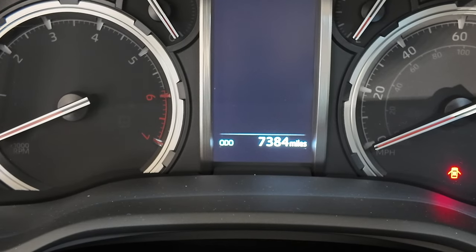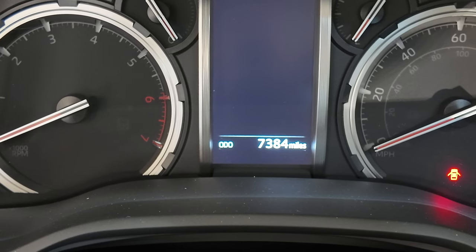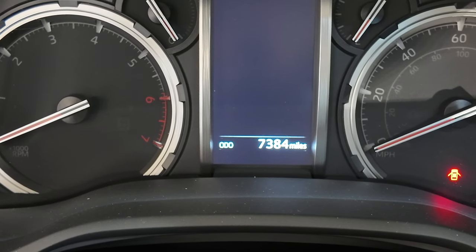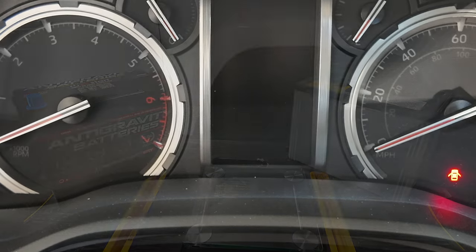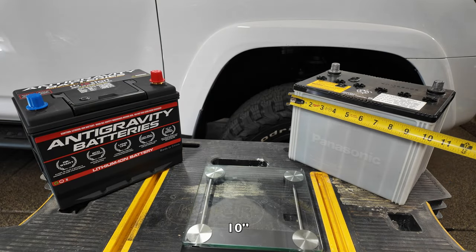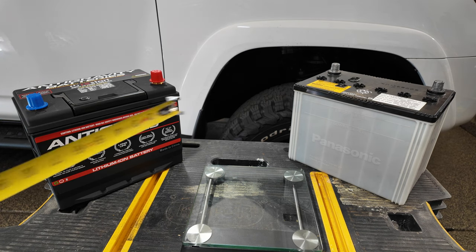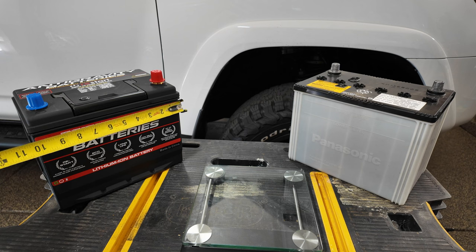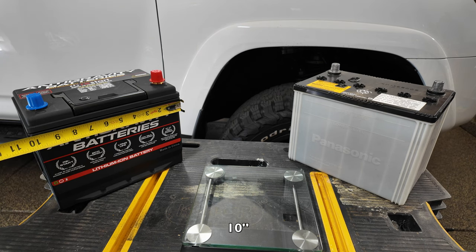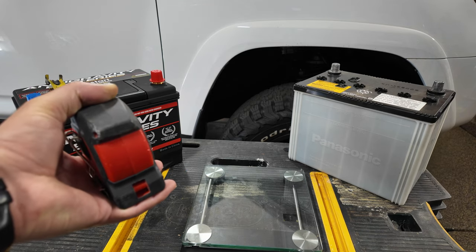Why choose this battery? My rig is a 2020 TRD Off-Road Premium 5th-gen 4Runner. I only use this car when we go camping or exploring. For most of the year, it sits in my garage. I keep a trickle charger connected to the vehicle when it is parked. With that, the original battery lasted around 3 years from the time I drove this car off the dealer lot. This battery will provide better longevity and better performance.